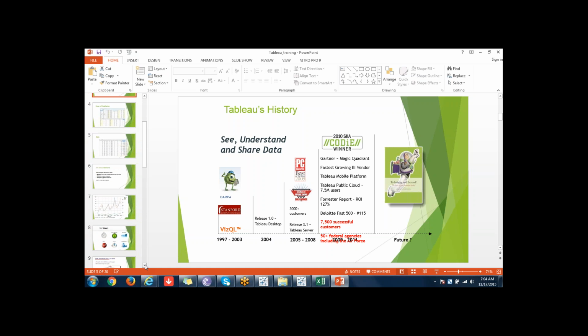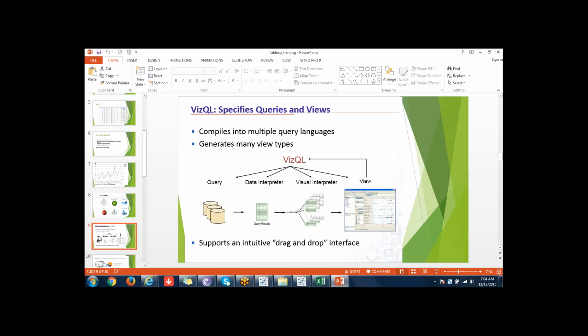Another very important thing is what happens in the backend. In any reporting or BI tool, your report is submitted to a data adapter. When you run a report, it goes through the data adapter, which converts your request into SQL, and that SQL hits the data source and gets the output for you.